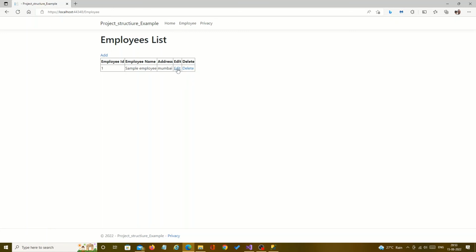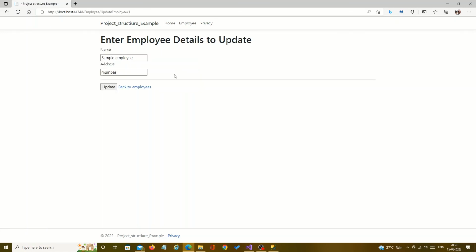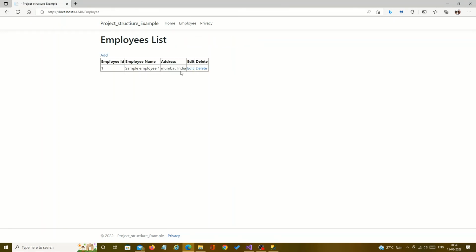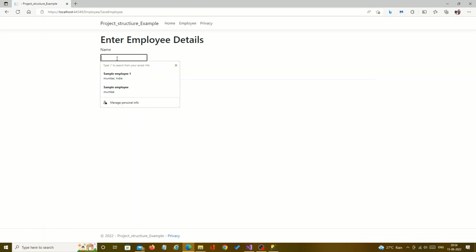So now we will edit this record. You can see that the edit page is showing Mumbai. Now we'll change the address, change the name, and click on update. You can see the record is updated. We'll create another record. Sample report 2, 421. Click on the submit button.